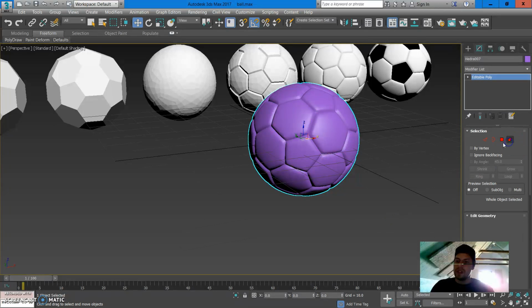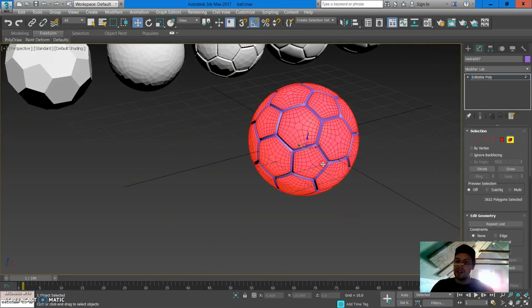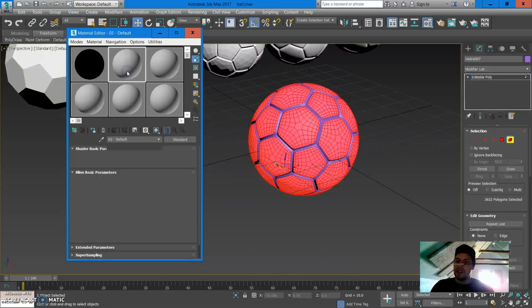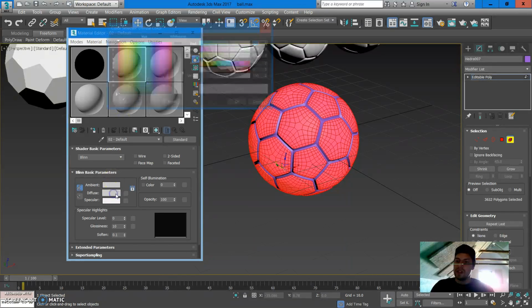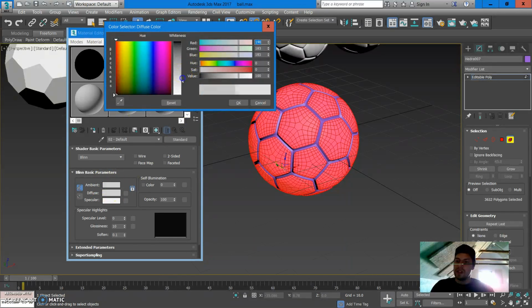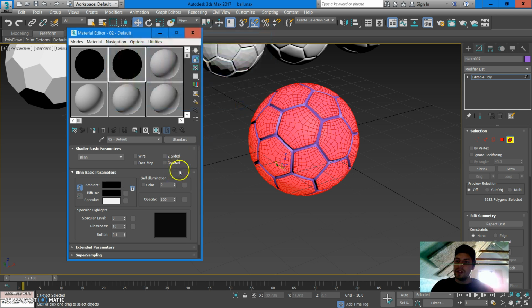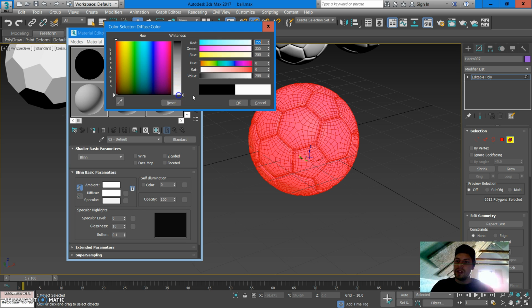I'm going to click on element mode and open up my material settings. Click on an empty material, press on the diffuse color swatch, and turn it into a black one. Press Ctrl A on my keyboard. Sorry, I'm going to make it white instead.